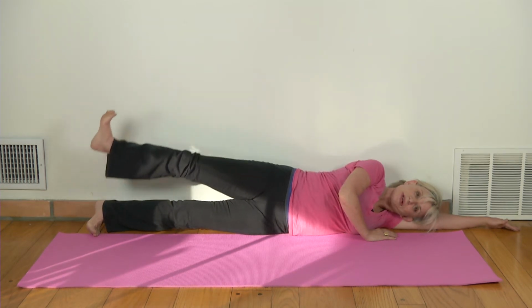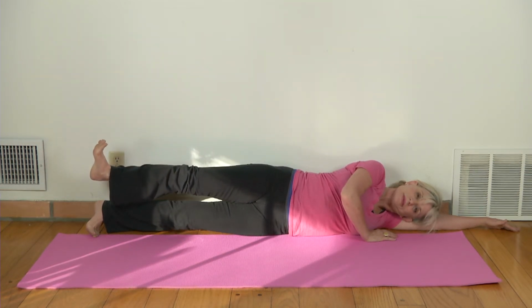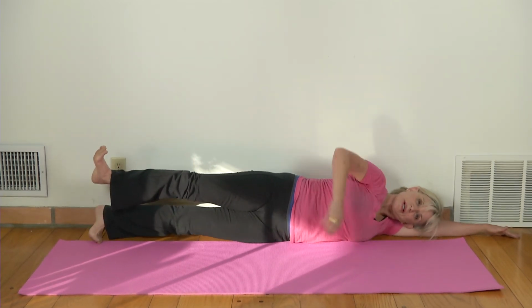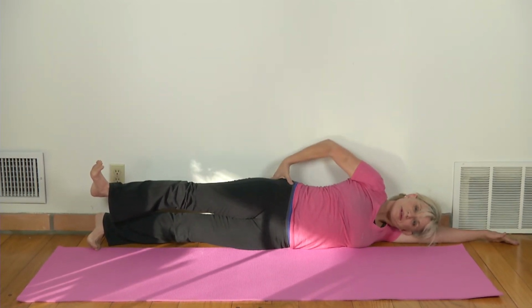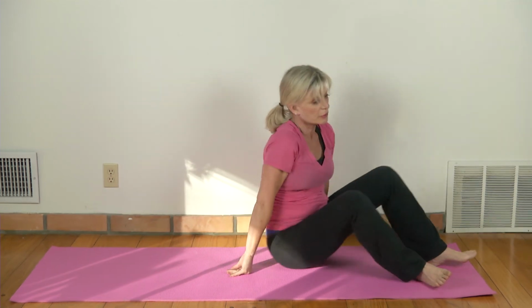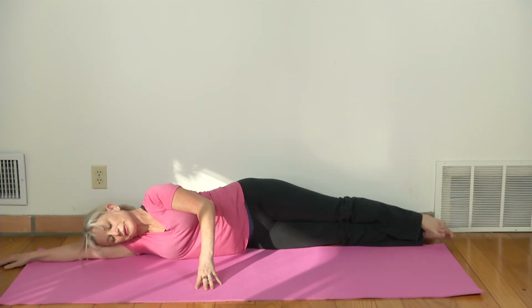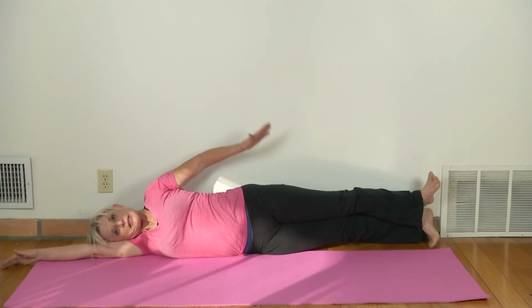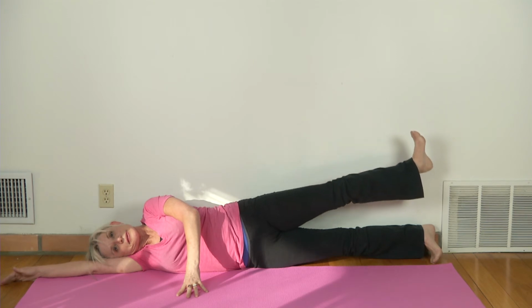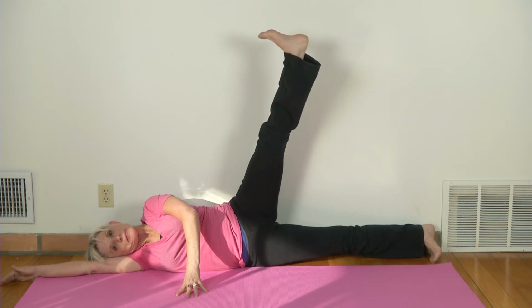That's to keep that rotation going all the way through the position. So parallel, rotate, rotation happening at the hip. All right, let's do the other side. So we're in parallel, rotation, squeeze, and up it goes. And we're going to bring it down. One more time. All the way up, hips against the wall, and we bring it down.